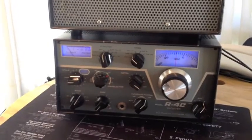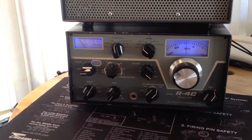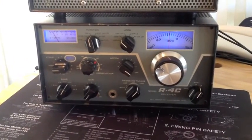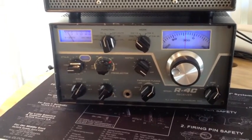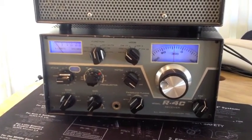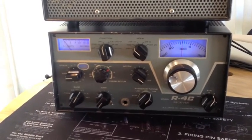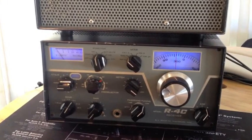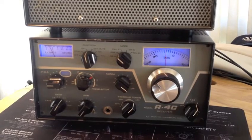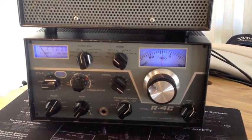All right, this is kind of the result of the Amp4 and PS modification for the R4C. It sounds a little bit better — I don't hear the shrill, nasty audio like I normally would with an R4C. It kind of sounds like a TR4 now a little bit. But I still hear some of the little cracklies, especially when you turn the gain down and there's no station signal. That's what the product detector and the Mix4 are all about. So we'll be trying them one at a time — these two had to be done together. We'll see what difference each of those make from the Sherwood Engineering modifications for the R4C.